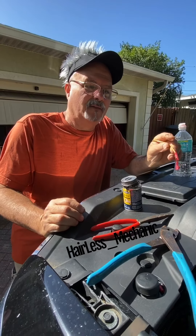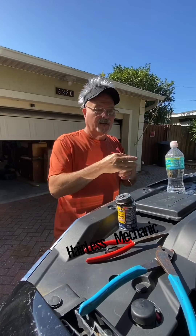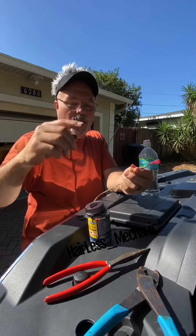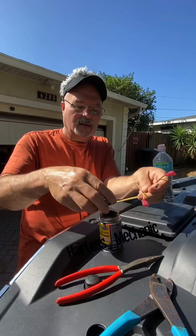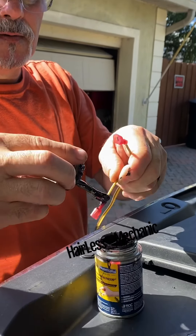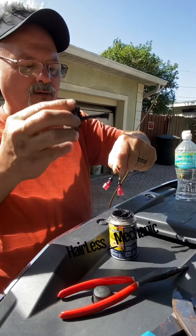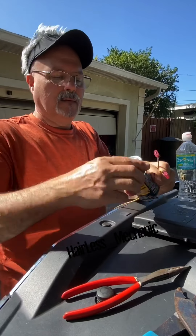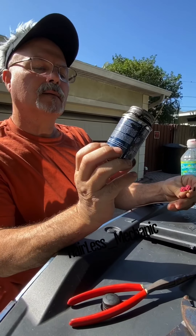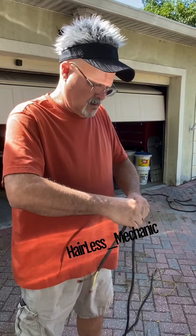I don't have enough red and black wire, so I had some old trailer wire left over — it's plenty long enough. I'm going to use the yellow as my hot and the brown as my ground, and I'm going to run it along the firewall. I've already crimped the two male ends. I like to put a little bit of liquid electric tape on this — it really helps seal out moisture, and this stuff, although gooey, dries hard. I really like it. Make sure you get your lid on. I really like this blue magic electric tape. Putting wire loom on the wire, it's going to run across the firewall to the engine bay.